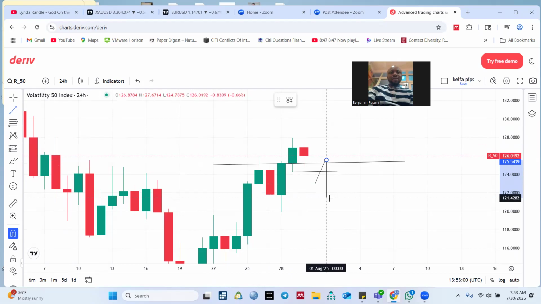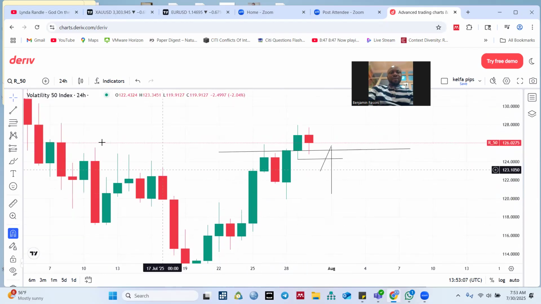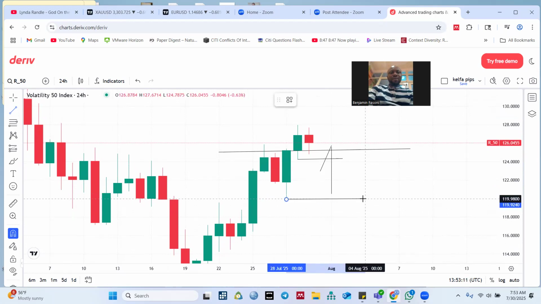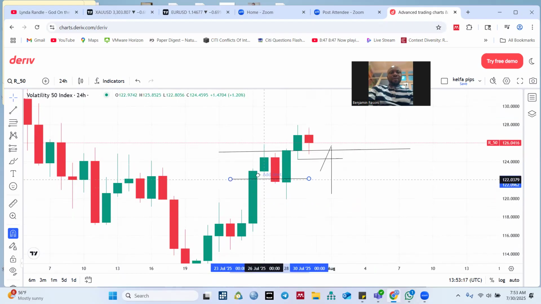So once that is going to happen, where will be the target? Any liquidity resting below will be the target, and that will be this fair value gap area that price already tapped into. Notice this candle was very big. Price tapped into like half of it, like 50% of it.